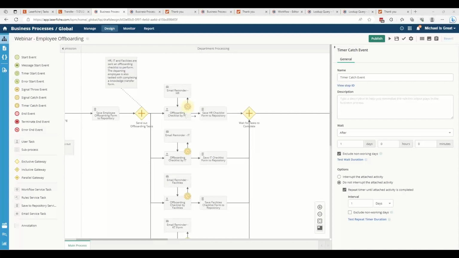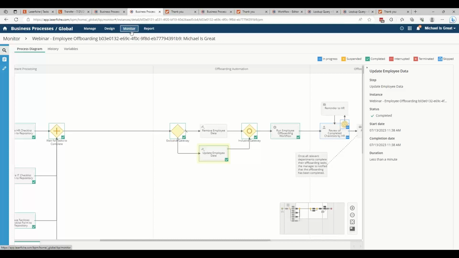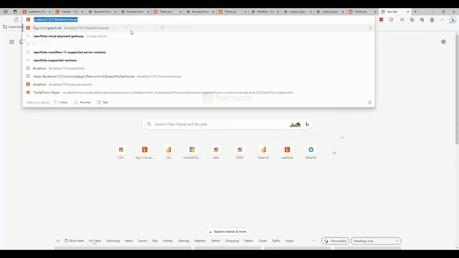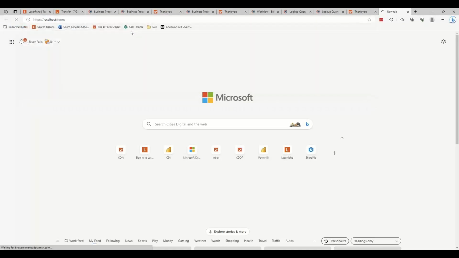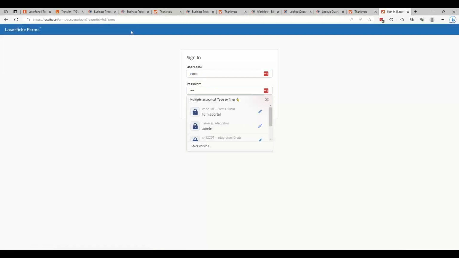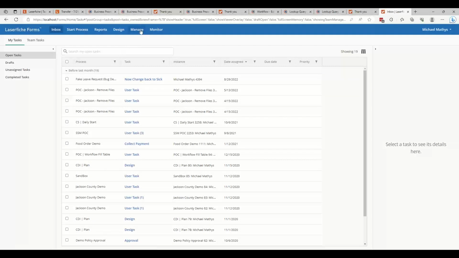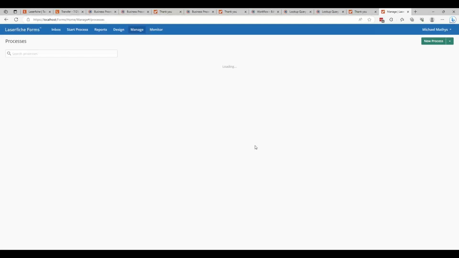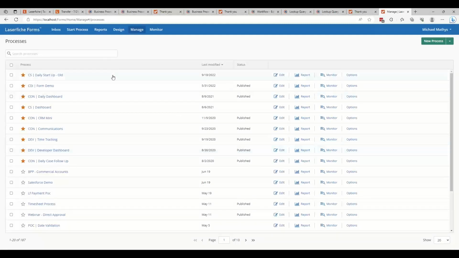We have a question: in a self-hosted environment, do we have access to the business process global screen? In self-hosted environments, we do have access to monitor our processes. So if we go to a self-hosted instance here, we can go under our Manage tab, and this will provide us with the same information that is available in Laserfiche Cloud.